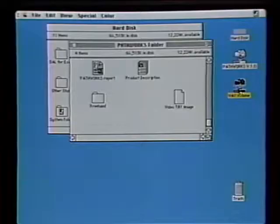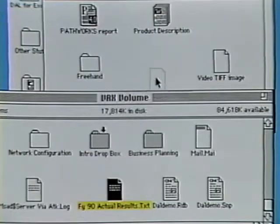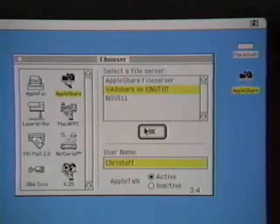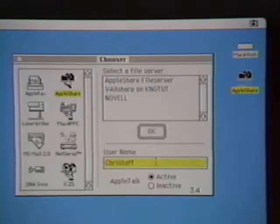You can run both protocols over Ethernet, LocalTalk, or a combination, and through the serial port that is built into both Macintosh and Apple's LaserWriter printers, you can directly connect to a VAX or terminal server. When Macintosh users access a VAXshare server, they view the directory in the familiar style of their graphical interface. VAX users can see files stored in a Macintosh AppleShare server in the usual DEC format, and the same applies to PC users. Of course, system managers of both DECnet and AppleTalk networks have all the benefits of VAX resident storage, data protection, and security.